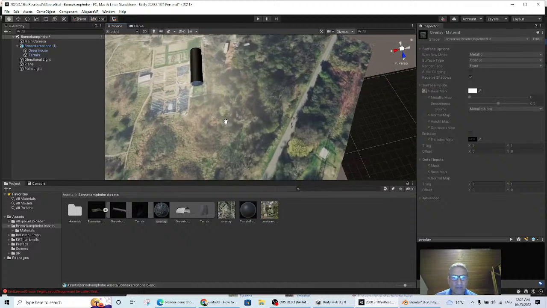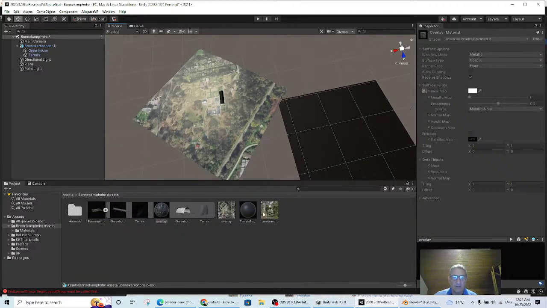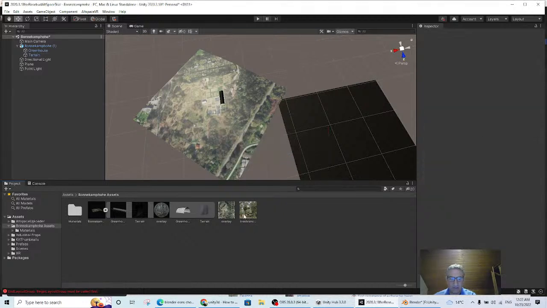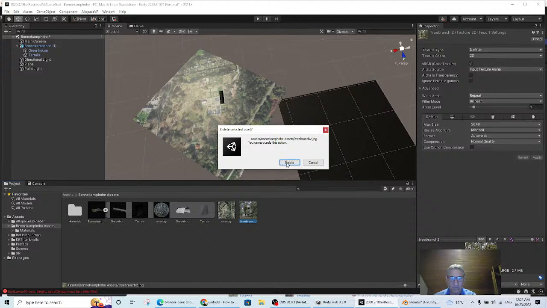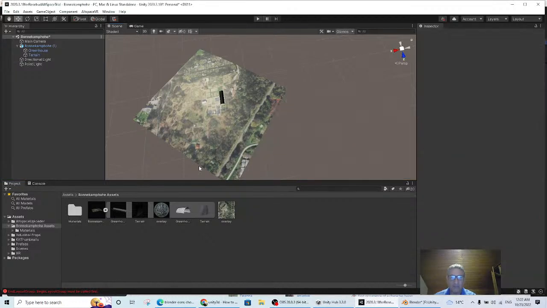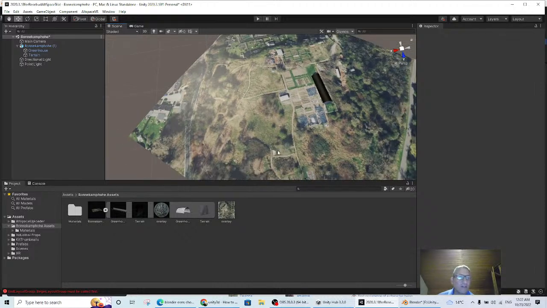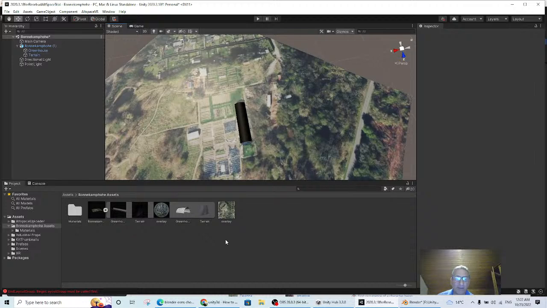How strange. Alright, so I can get rid of the tree branches one. I have no idea what's happening here, but it came in. Maybe it just had to think for a long time. I wish I could tell you what happened, but there it is.